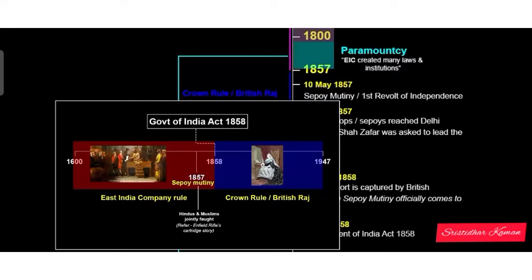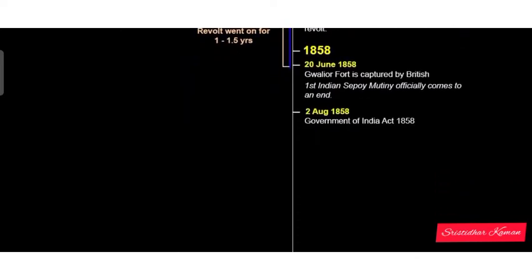Otherwise, there was a possibility that such a revolt could have occurred again, and that is when the British adopted the policy of divide and rule. So basically, the British wanted to look good in front of the Indian people by partially adopting modern principles of liberty, equality and justice, so that the Indian people support the colonial modernization. But at the same time, the British were also encouraging casteism and communalism by adopting the policy of divide and rule. Now, how did the British achieve Indian people's support for colonial modernization?